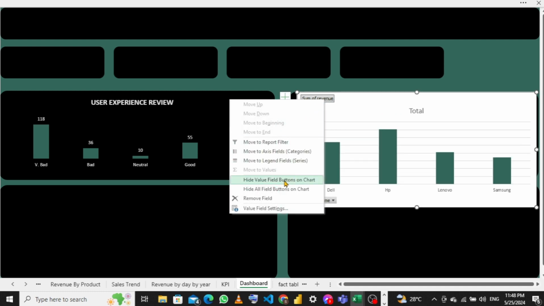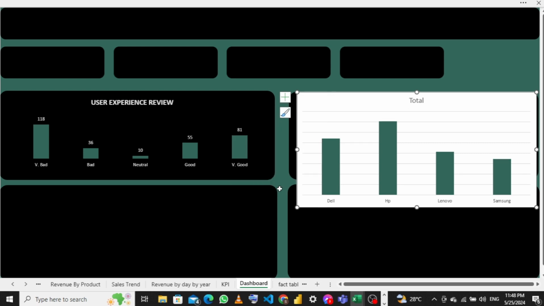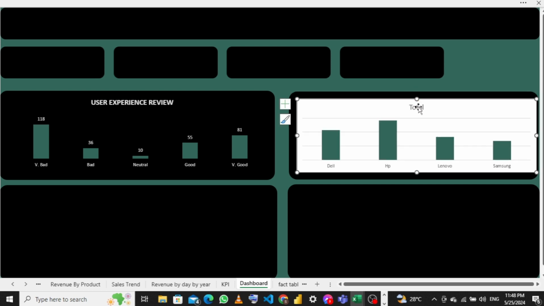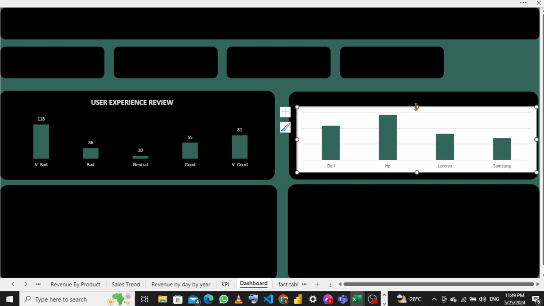right click, I'll say hide all field buttons on charts. I'll drag this up as well and I'll drag this down. Click here, I'll delete the title because I want to use this title I have here. I will drag this down a little bit just to accommodate our title here.